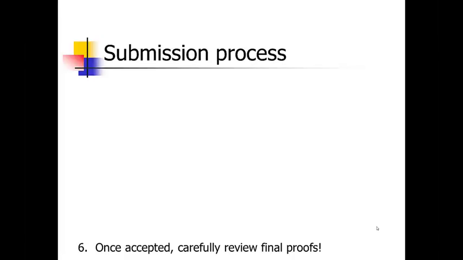Congratulations once it's accepted. The last step that you'll have to do is, before the paper is published, the journal will put together a final proof. They're going to format the paper in the journal style. They're going to put the tables and figures in the journal style. They're going to send you some final proofs. Make sure you look at those carefully because it is almost always the case that small errors get introduced in that formatting and layout process, and you want to catch those. You don't want things published that are incorrect. I've also caught just silly mistakes in the proofs and managed to catch them before they went to publication. So make sure you review those proofs very carefully.